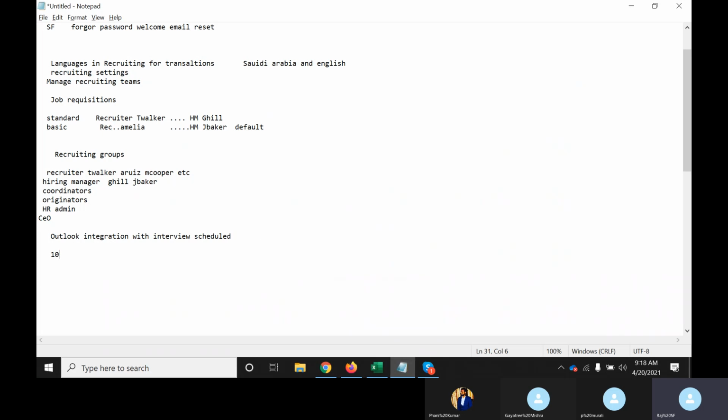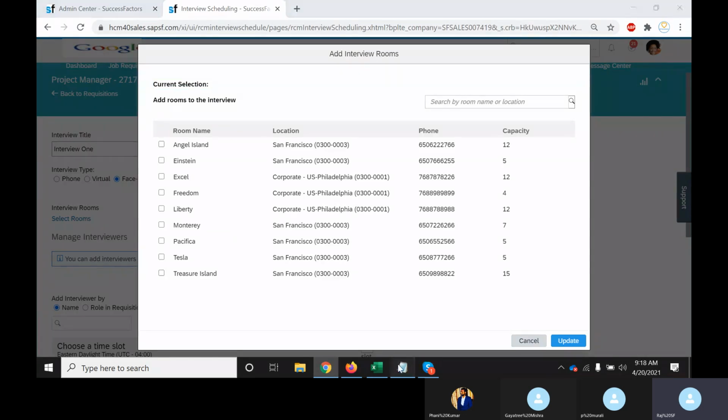The room 101 they call Arrow, 102 is Yellow, and 103 is Green, like that. They have provided some room numbers. Now I want to upload these room names and replace these rooms with my client's room names.